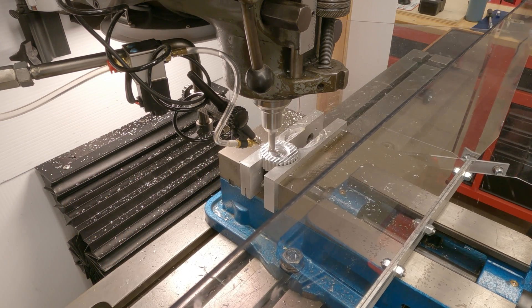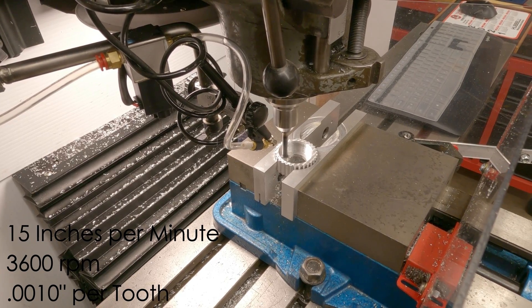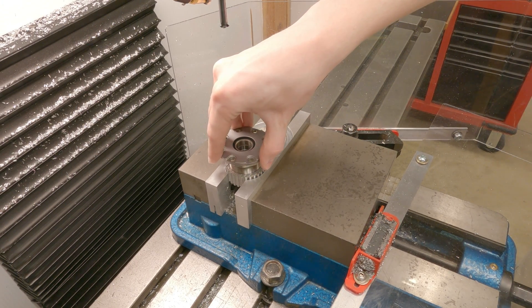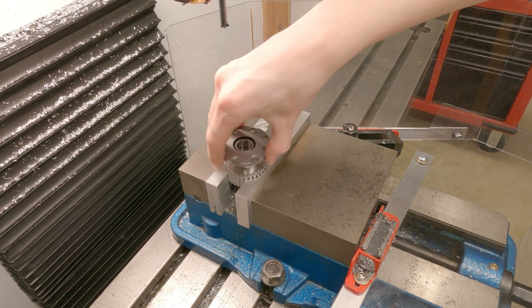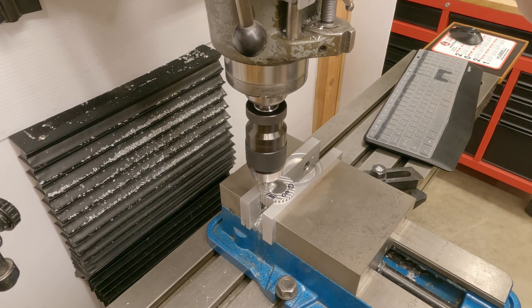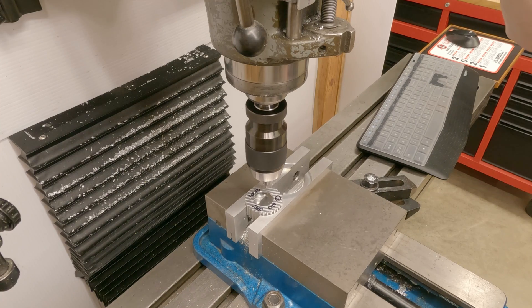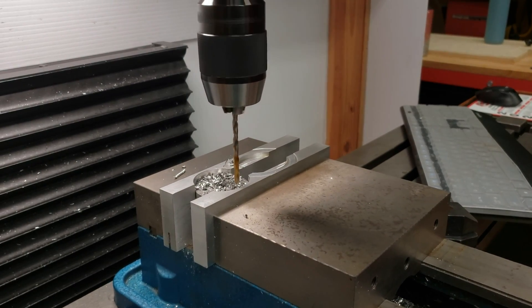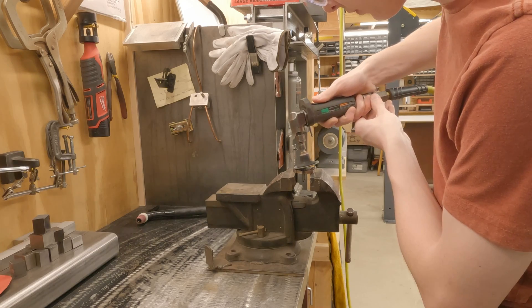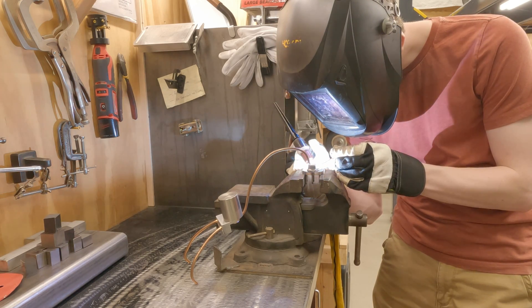After all the material was removed, the internal threads needed to be cut. The single point thread mill I purchased earlier can also be used for internal threading. Because the internal threads can't be measured with thread wires, I had to use one of the hubs I made as a gauge. I made three of these pulleys, with the first one ending up a little bit looser than I would have liked, so I adjusted it and the second two turned out great. The last step was to drill six one-eighth inch holes for the spanner wrench. Since this spanner wrench is a custom size and design, I had to make it myself. I took a scrap slug of steel, drilled the same hole pattern as the pulley into it, then TIG welded some one-eighth inch dial pins into the main piece, ground it flat, and welded a half-inch nut to the top so I could crank on it with a torque wrench.